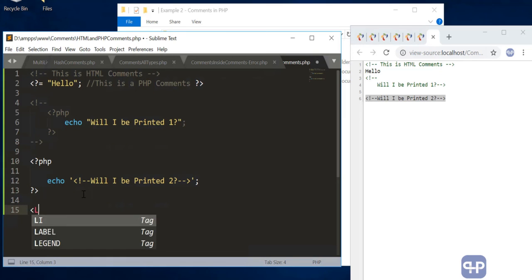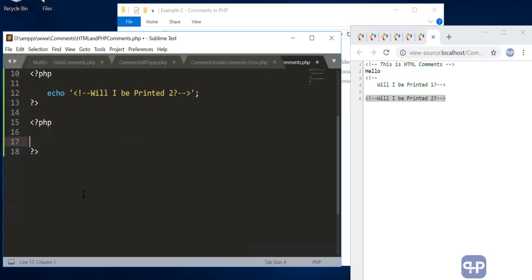So let me give you one more example. These are all tricky ones and good to know how PHP behaves. So let's say I started a multi-line comment, okay, and I say "will I be printed 3".